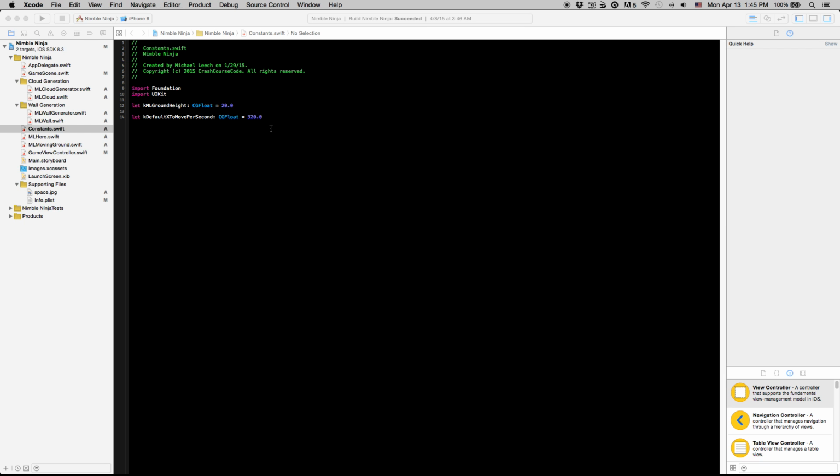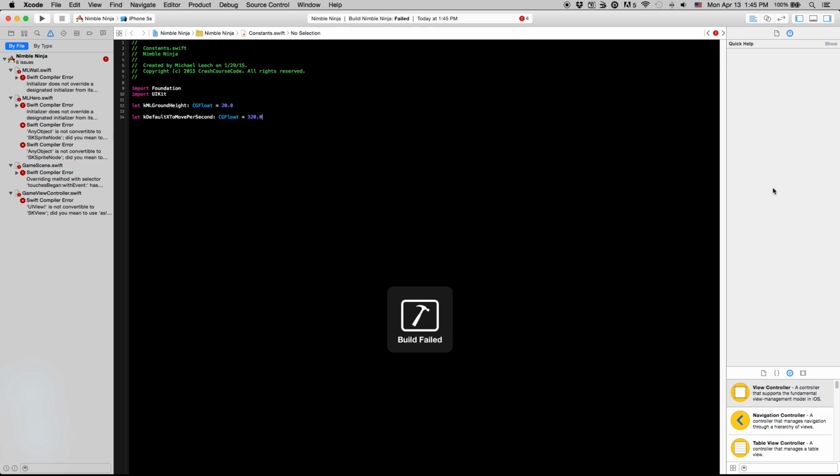To get started, we are going to start setting up collision detection here. Before I was getting a couple of errors. I think it's because I updated Xcode. Yeah, you're going to see right here, Xcode got an update, and it looks like Apple changed Swift's syntax a little bit.